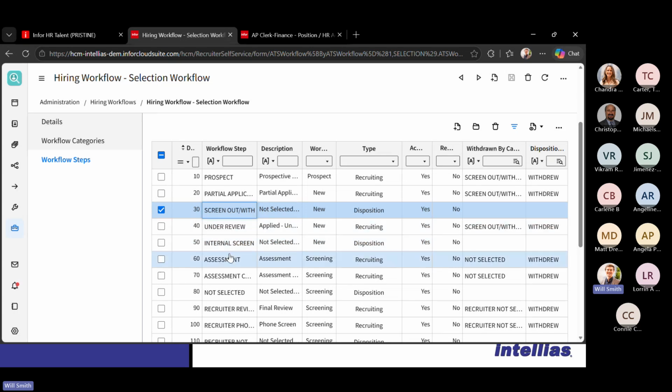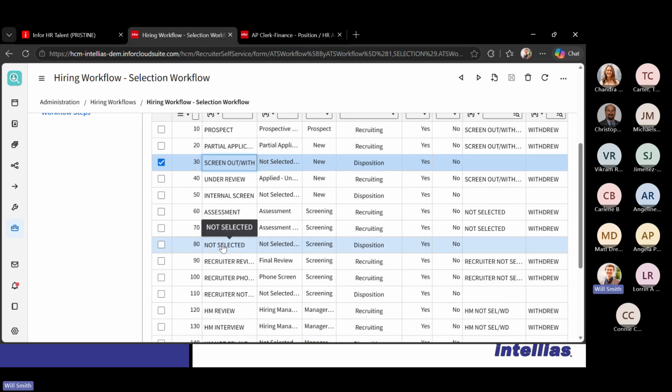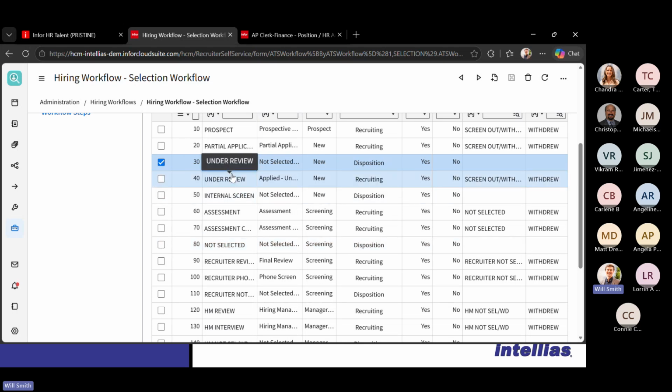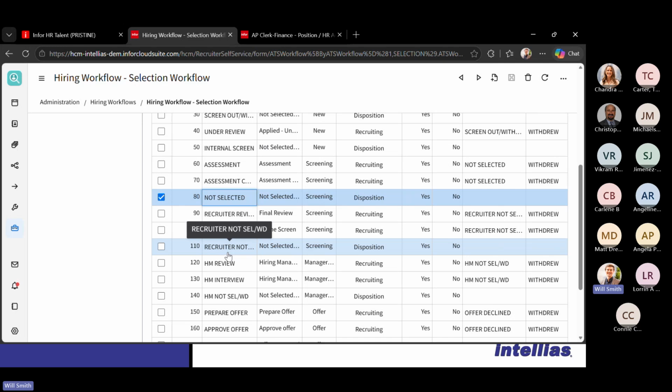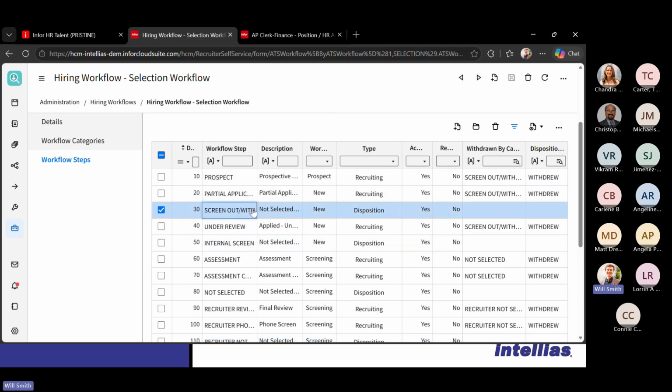And the nice thing about these disposition steps is that instead of just having one big bucket where we lump all of our people together who maybe weren't the right fit or were screened out for whatever reason, we can include these disposition steps throughout our workflow to screen out or to disposition those people as we go, in an appropriate place that will tell us information about where in the process they got screened out, right? So kind of illustrating the difference here between a screen out withdrawn step, which is our third step here. That's really basically saying you answered something on the application that is just not doable for this position. So maybe we had a screen out question on the application that said, are you 18 years or older? And we need you to be 18 years old to go ahead and work for us.